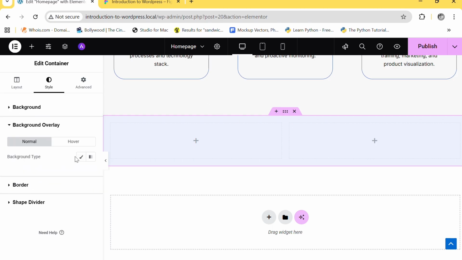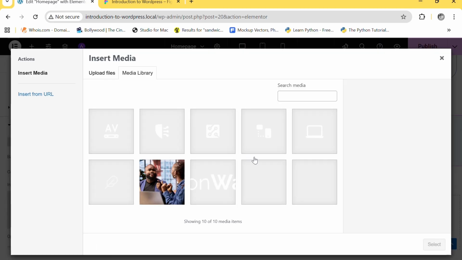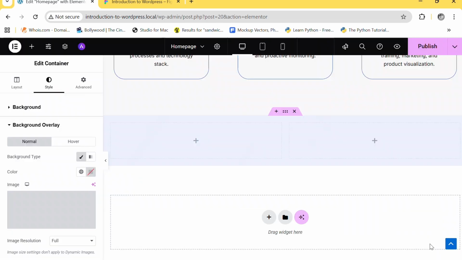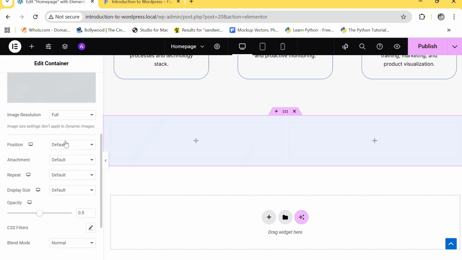Go to your background overlay. You're going to select your background. Then you navigate to that background that you selected. So you might really not see it now, but everything will come to light in due time.